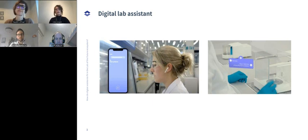This roundtable is hosted by LabTwin, who is developing the world's first voice and AI-powered digital lab assistant. And so let's first define what a digital lab assistant is. A digital assistant is a software agent which can carry out tasks based on the user's command. And in the lab, a digital lab assistant can assist scientists with hands-free data capture and access directly at the bench, following their commands in order to support them in their daily tasks.